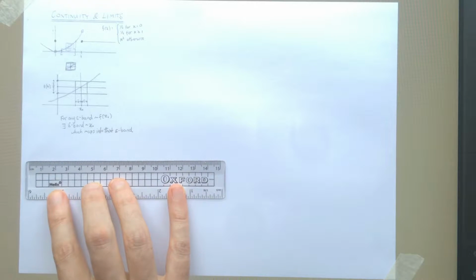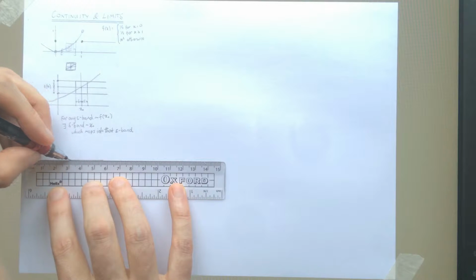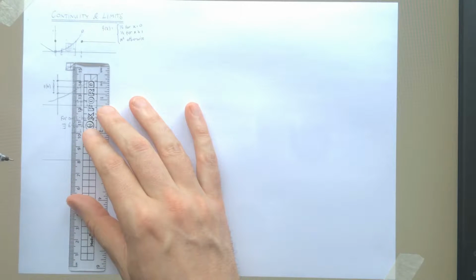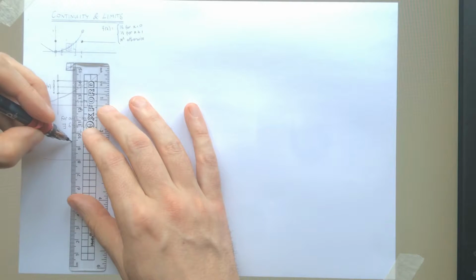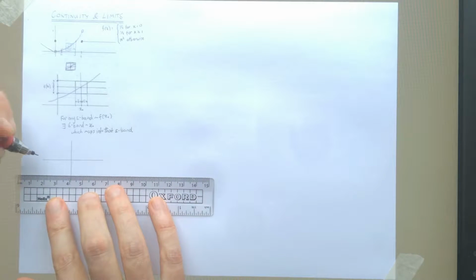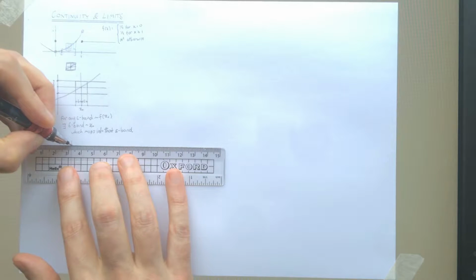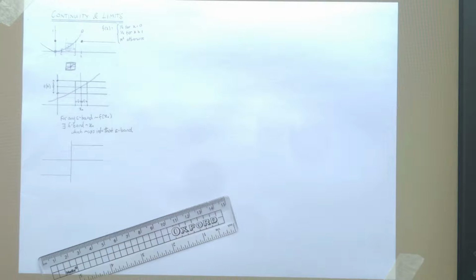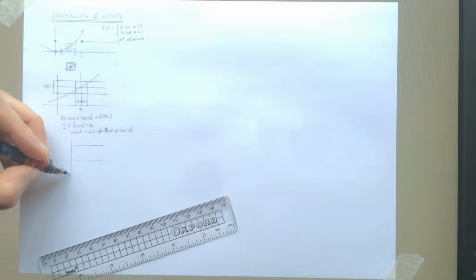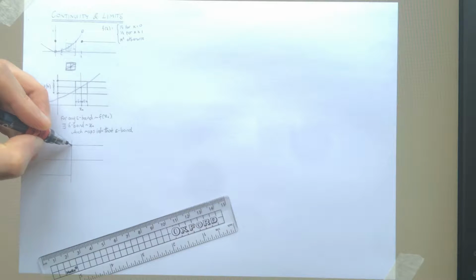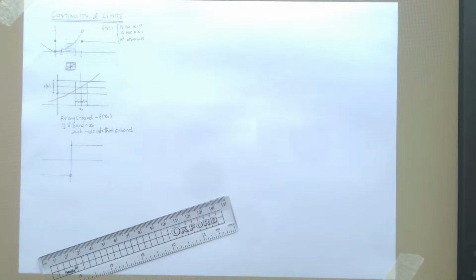So for the purpose of illustration, I will choose a really simple discontinuous function. What's the simplest one you can imagine? Well, probably if it's -1 here and +1 here, you're not going to get much simpler than that. And what's its value going to be at 0? I've kind of got 3 possible candidates. I'm going to choose that one. So f of x is 1 for x greater than or equal to 0 and -1 otherwise.